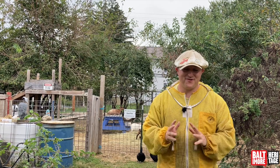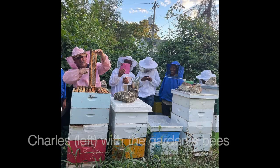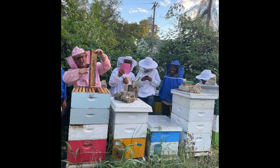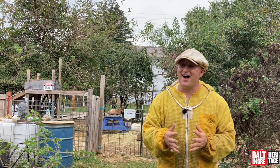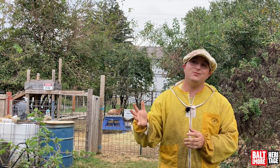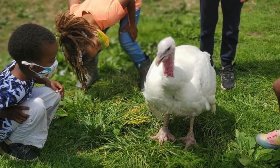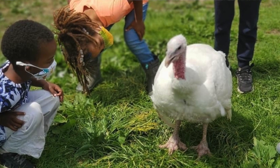Well, the garden's been here for about 12 years, but I've only been here for about 8 of those years. And I started by introducing my bees here because I'm a beekeeper that just takes a lot of rescue animals. About 2/3 of our animals here are rescues. They're brought to us either by animal control or folks just saying, hey, we found a bird abandoned on the side of the road. I'm ashamed to say some have just been thrown right over the gate.